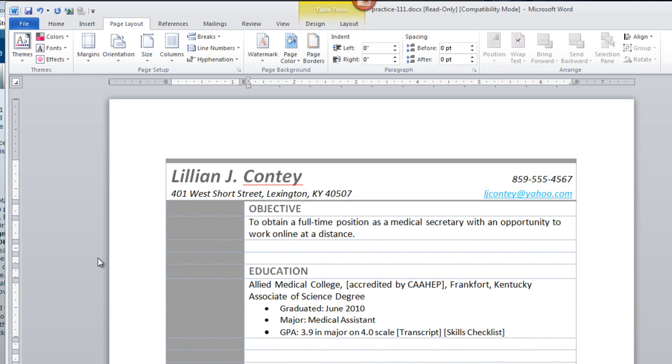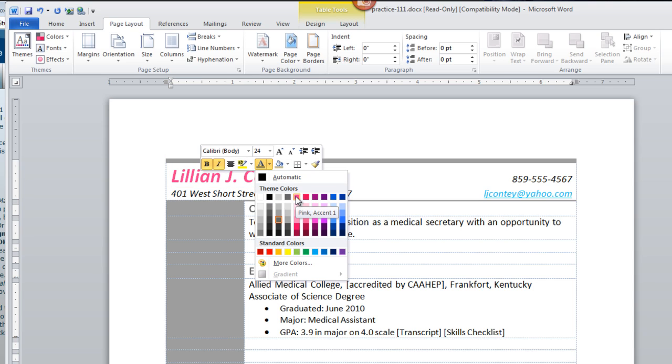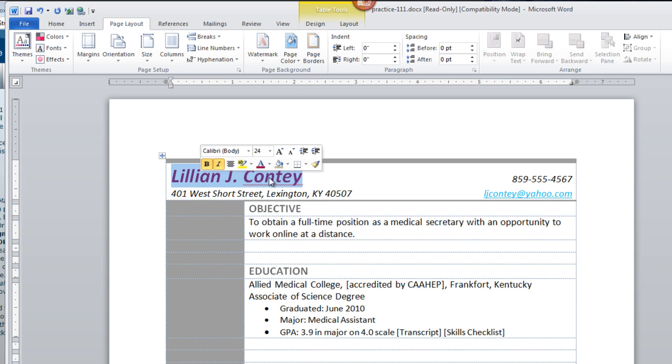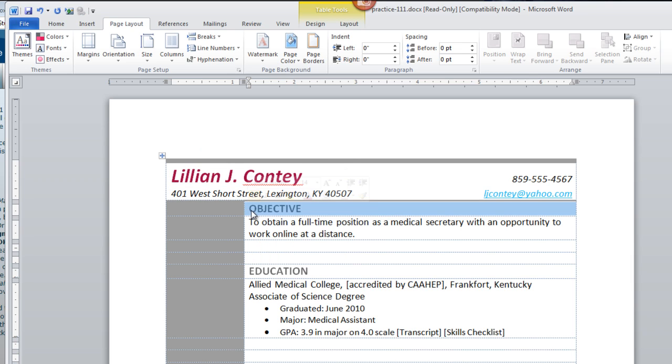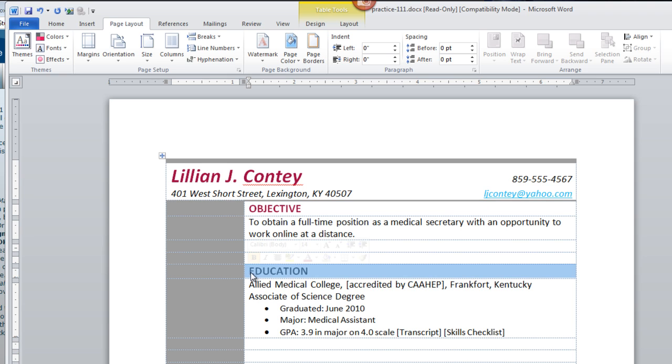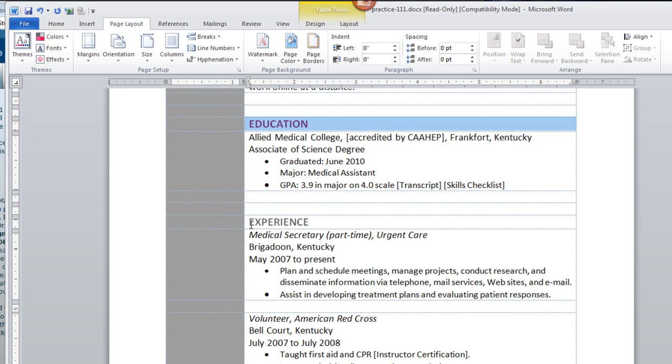Now with the Verve color theme still applied, change the font color for the name in row 1 and all the headings to Pink Accent 1 Darker 50%. So let's try this. In the color columns, Pink Accent 1 Darker, we're still on lighter here, Darker 50%. Notice how our color choices across the top, the accents, are all from that color theme that we just used. Then if we go to each heading, remember we just have to click the font color button and everything has changed because it's the last choice that we used.